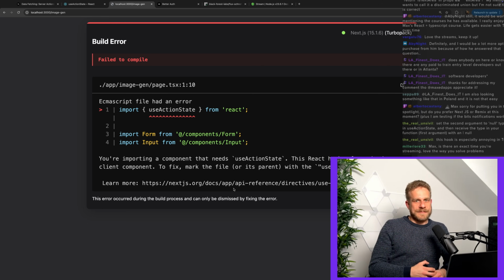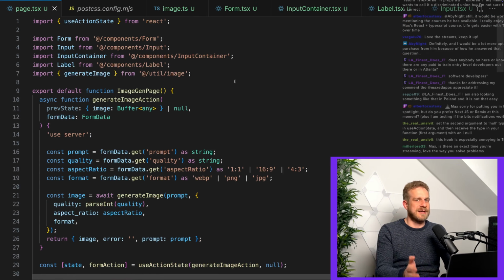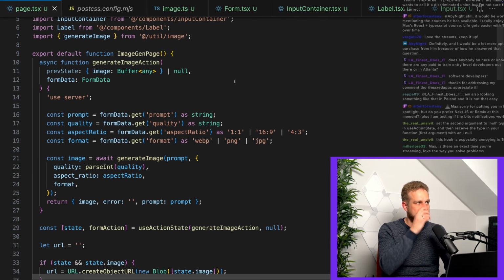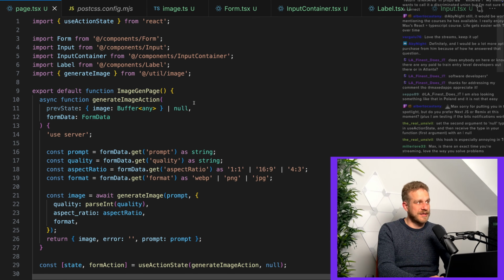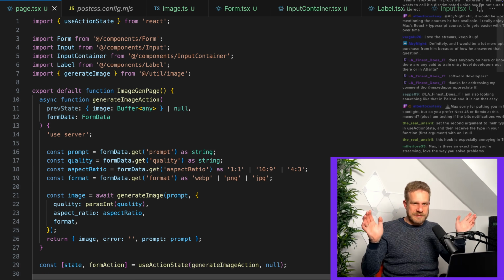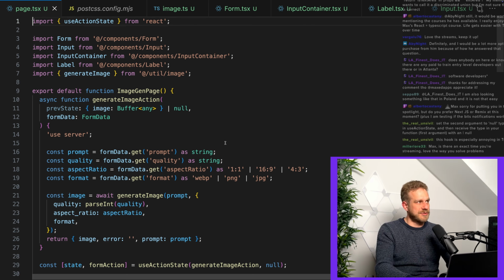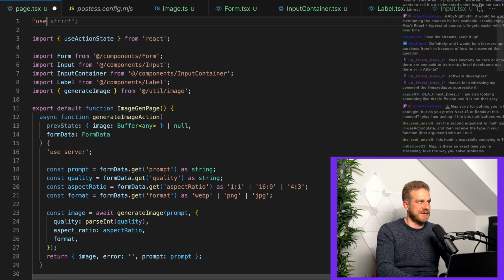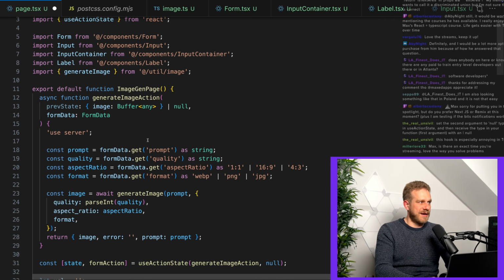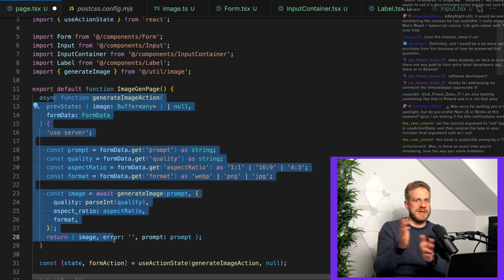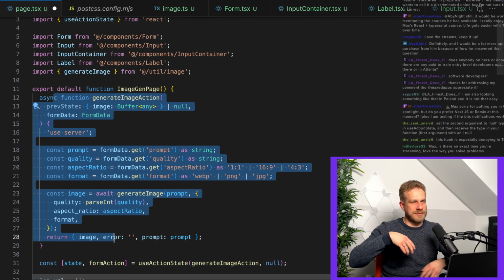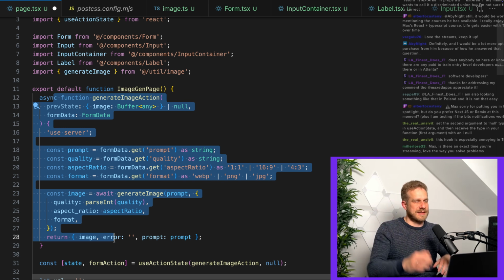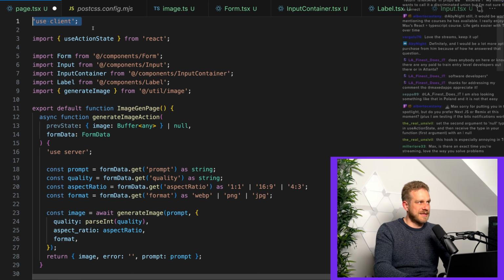useActionState, of course, is a React hook. And there's one thing you can't do with React hooks. You can't use them in server components. And as I mentioned before, all your components in Next.js are server components by default. So we can't use that here. Now, there are different solutions. We could convert this all here to a client component by adding use client up here. If you do that, though, you have to outsource the server action and put it in another file, because you can't have a server action defined in the same file where you're basically telling Next.js that everything is a client component or runs on a client. So that does not work.